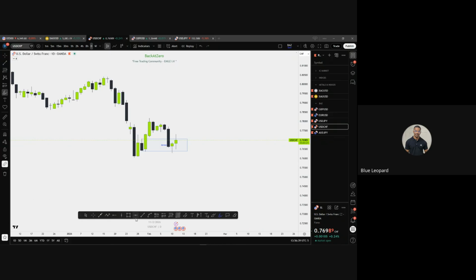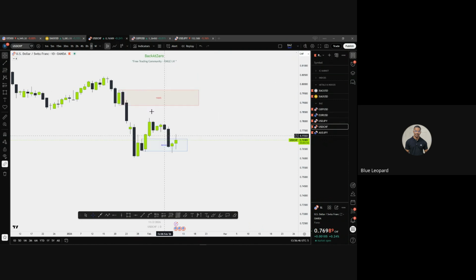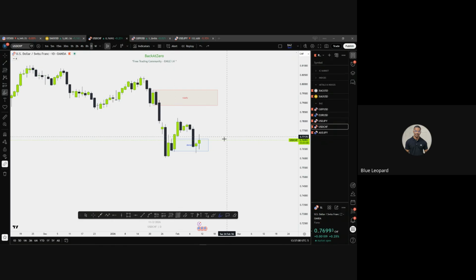If we find another one like here, it will be called our supply zone. Whatever happened inside here, we are going to sell. We cannot buy inside here. We can buy here, and here we can sell. If you mark your daily candles like this, and then you mark alerts, as soon as price will arrive here, you will now know what to do. I know I have to sell. But how do you look for sales? That's what I'm going to explain to you now.